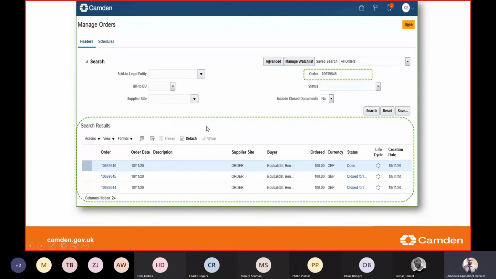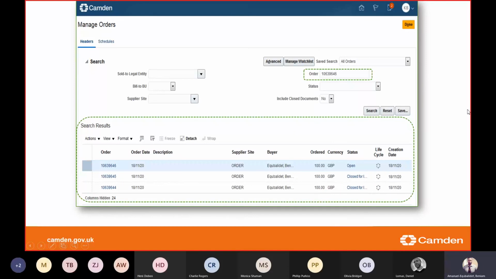At the bottom of this page, it's going to show you the search results once you do your search. You don't necessarily have to key in a specific PO. If you want to see a list of the POs that have been given to you thus far, you could just leave this order field blank and press the search button, and it will bring a list of all the POs.